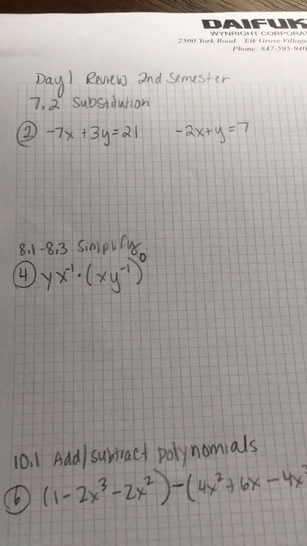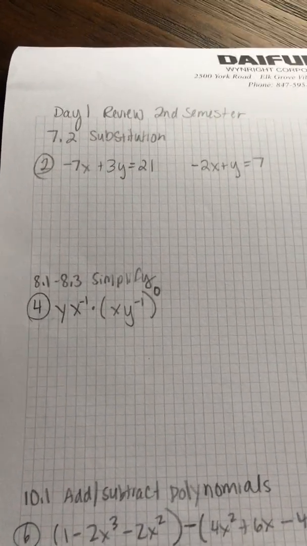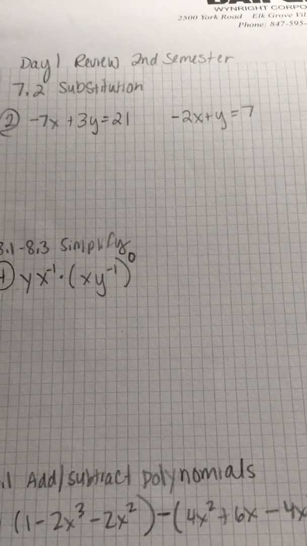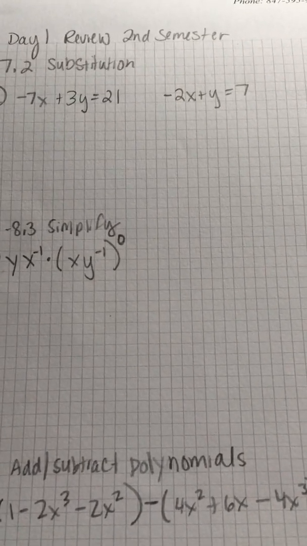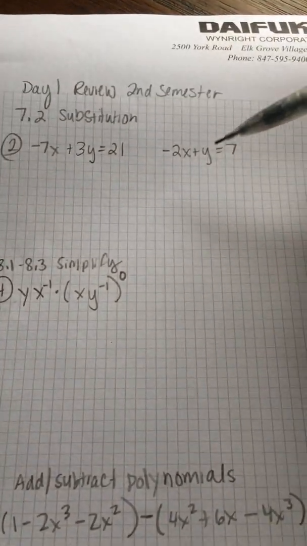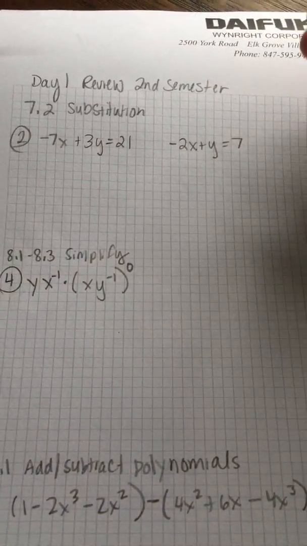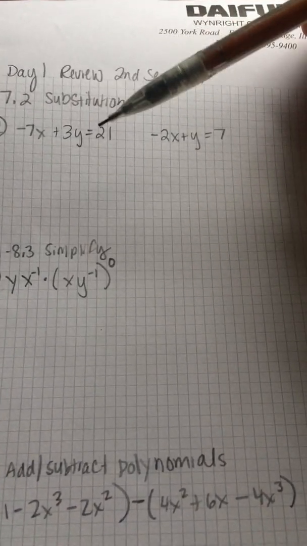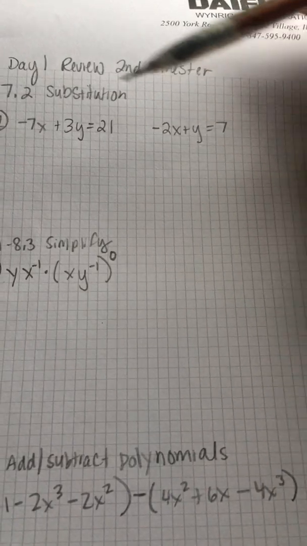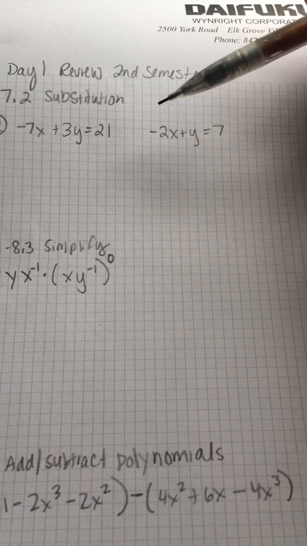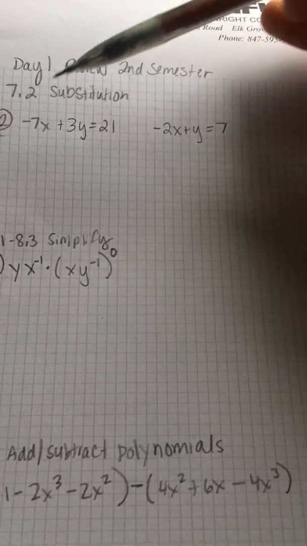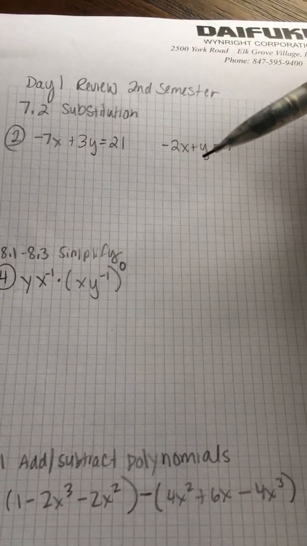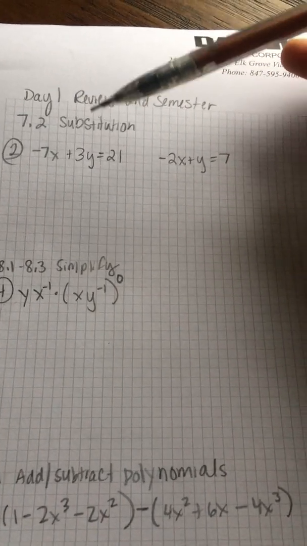So starting in chapter 7, we solve systems, and when you solve a system, you're looking for where do they intersect, right? Or what is the point that they share? What point makes both of these equations true at the same time? So we can do it with, I said intersection, right? But that would be graphing. And so because it's substitution, we need to think of the algebraic way to solve these. Again, your goal is to find the point, the ordered pair that makes these two equations equal.